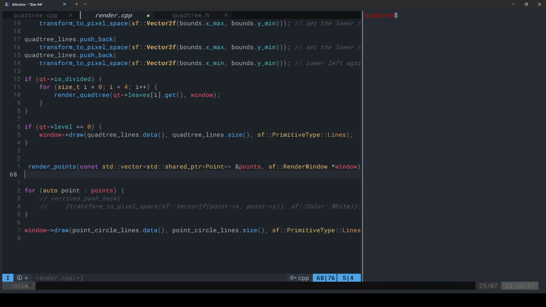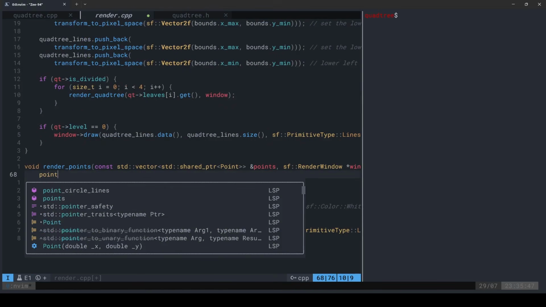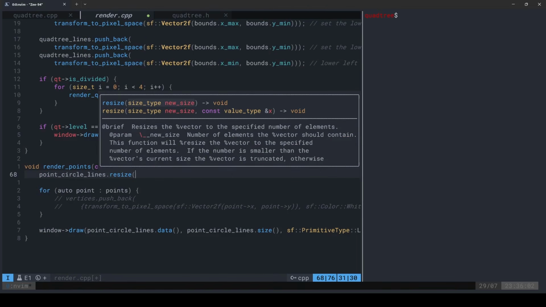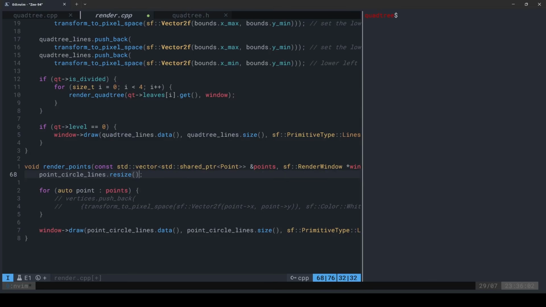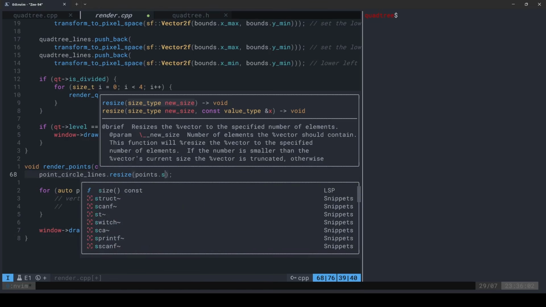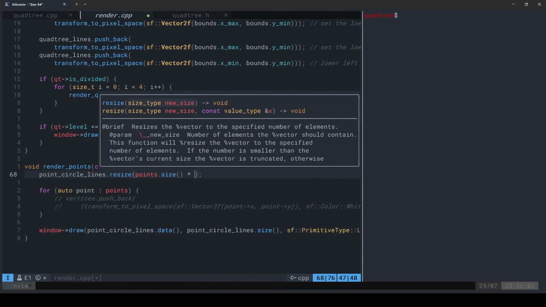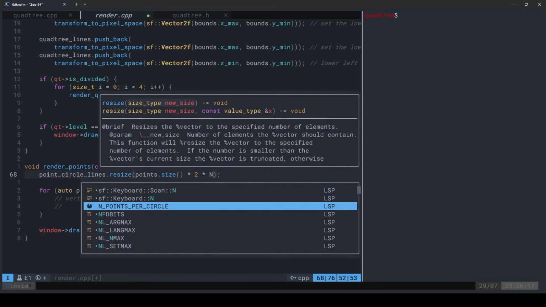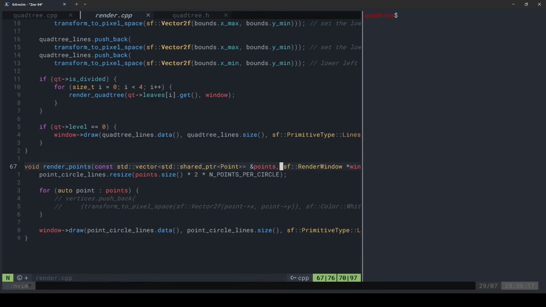So first things first, let's actually resize our point circle lines vector. This is going to be the total number of drawable points that we're going to create. So this is going to be points.size times 2, remember we need 2 points per line, and we have n points per circle per point, right?